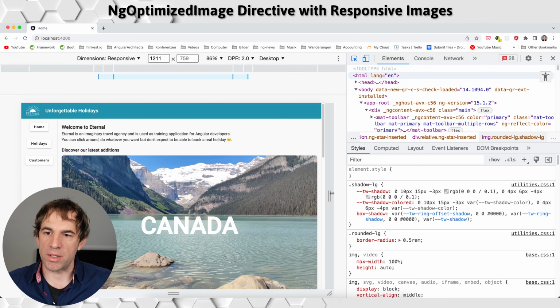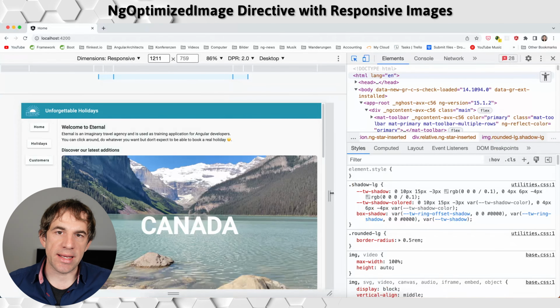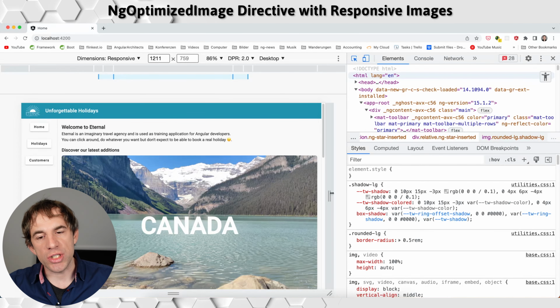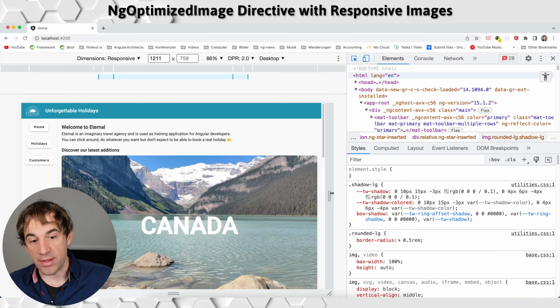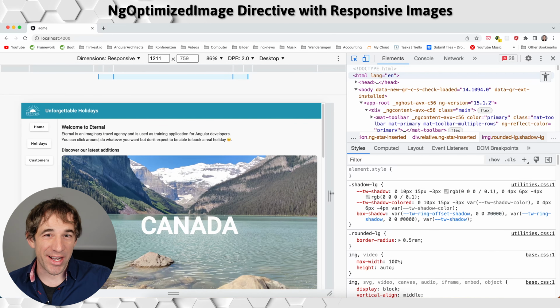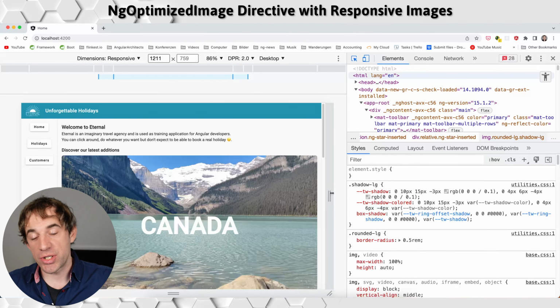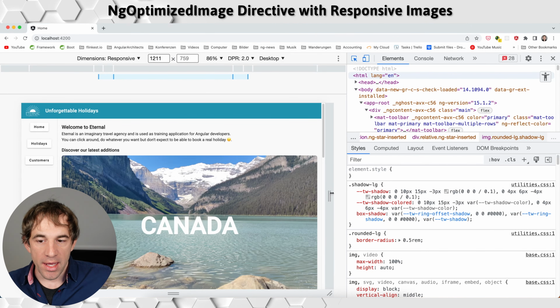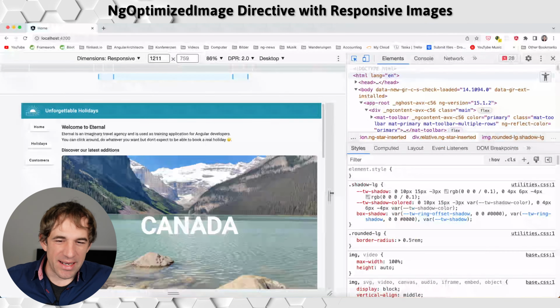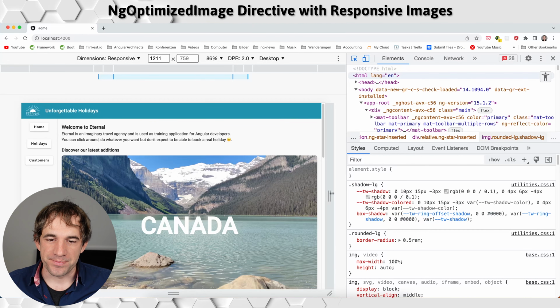So the browser doesn't want to wait until the rendering is completed and then calculate how large the image might be and then download it. The browser says, hey, look, I want to start with the download as fast as possible. That's why you need to tell me the percentage, relative to the viewport, that your image is occupying. And I can say, okay, maybe let's start with 80%.